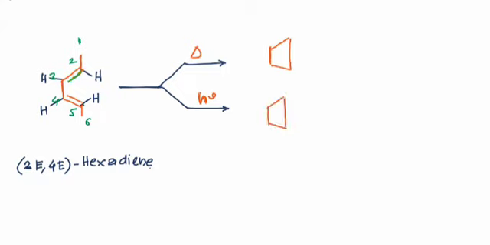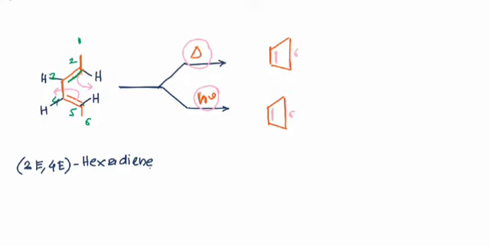Okay, the reaction is very simple. We will discuss the mechanism and all this later, but now we'll just discuss the conditions. Here the thermal and light conditions are given to you. So this double bond migrates here, and this double bond is going to shift here. And here I am going to develop a new pi bond, and a new sigma bond is here. So this is the newly formed sigma bond, and one pi bond is developed here.